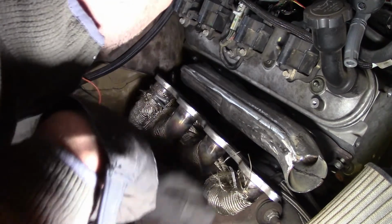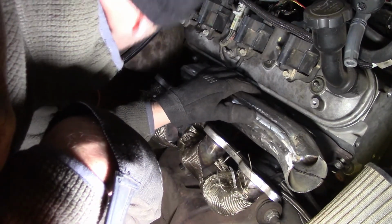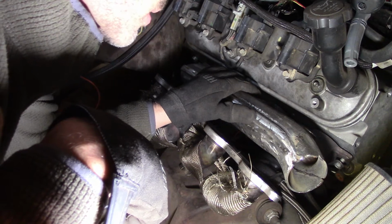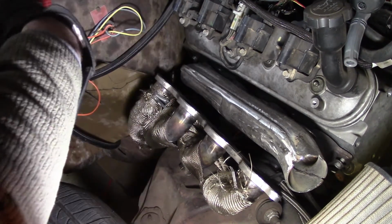So anyway, I'm kind of excited about the build. I've got a lot of work to do, but it's got a Turbo 400 with a Circle D converter, so it's got some good stuff. It's ready to go. I just have to get it all done. I'll have to change spark plugs out.